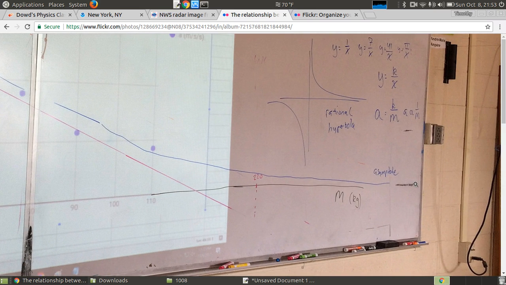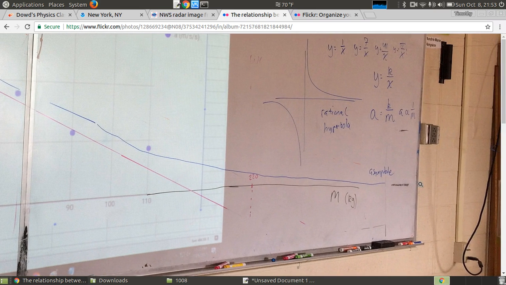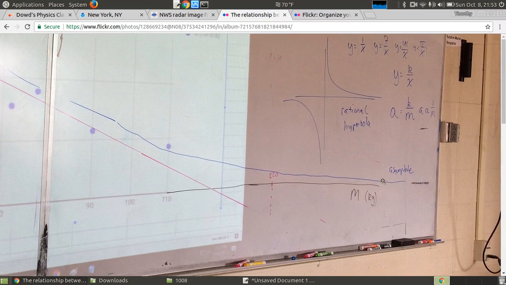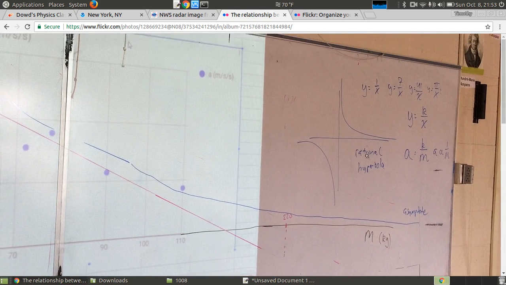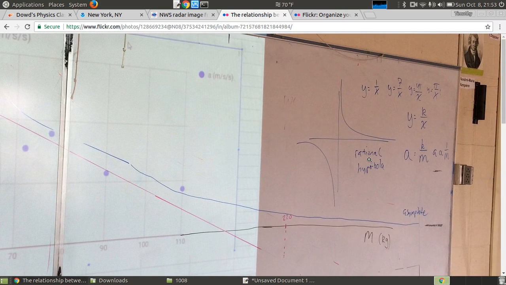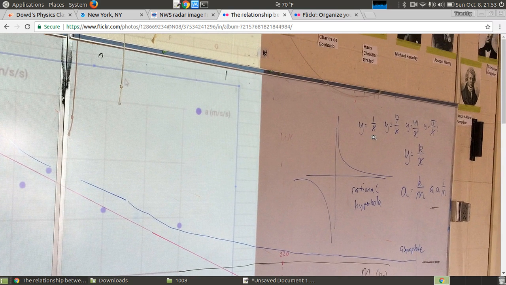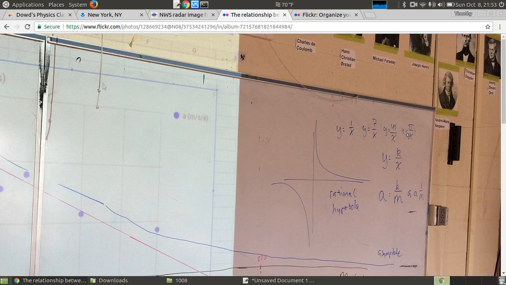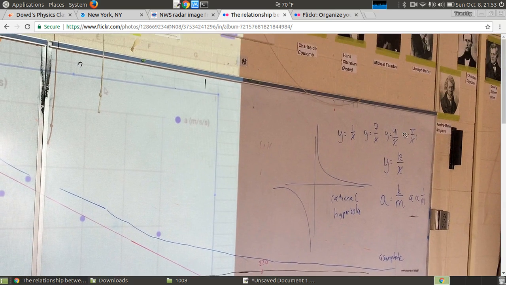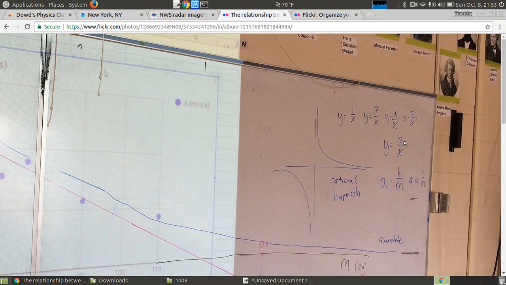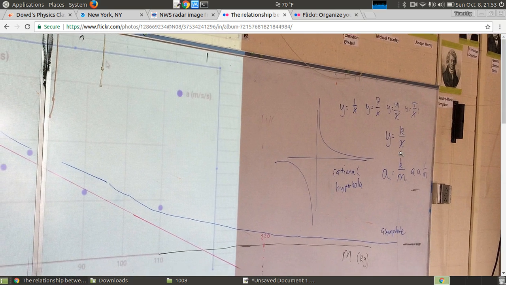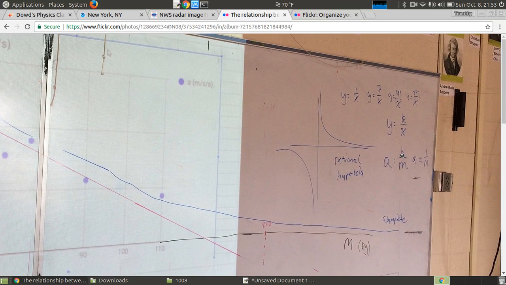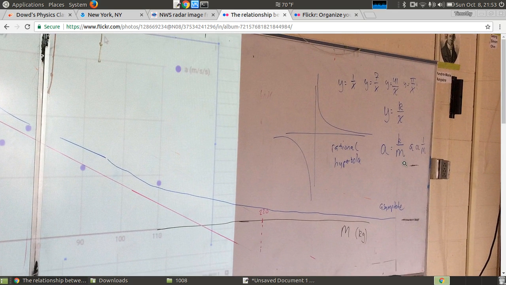That zero acceleration we'd expect to be the most negative acceleration, and the larger you got, the closer you get to it. So we went through graphs that could fit that pattern, and the hyperbola, which is sometimes called the rational graph, seemed to be the one that fit the best. Usually we think of that as y equals 1 over x, but it's really y equals any value over x. And usually we would abbreviate that any value with a k for constant. So on this graph, what we're seeing is that acceleration is equal to some number divided by mass.